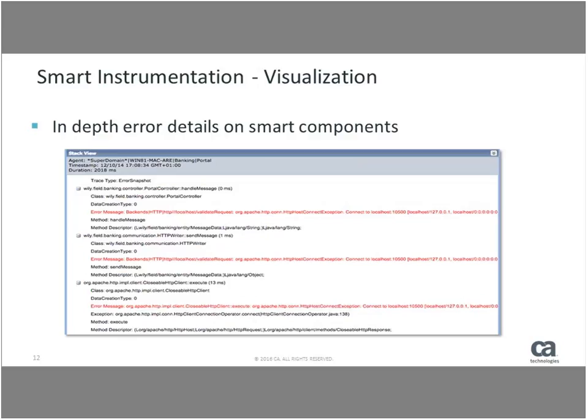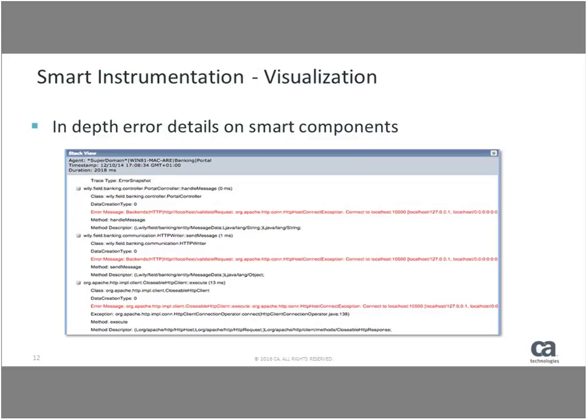There are different ways how we visualize components, and this one here is a visualization of error details, and that's a new feature which we also introduced as part of Smart Instrumentation. Now we can identify on every component, once there was an exception inside the system, we instantly mark that component for monitoring and report the transactions, the error message, all through the transaction snapshot.